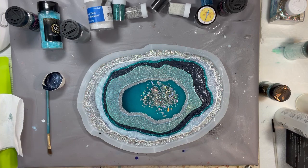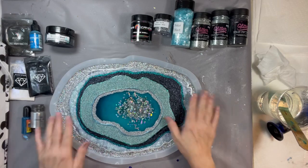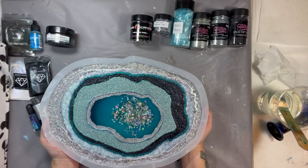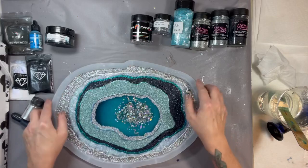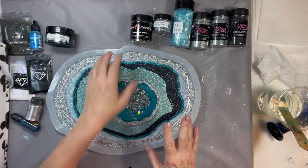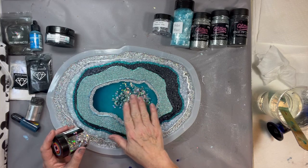Hang tight. Hey everybody, I'm back with our geode, with everything all dried and cured. I feel like I kind of cheated. You can't even see the colors that were generated. You can on this side, but we're not looking at that side. We're looking at this side. I think these turned out pretty well. These colors work great together. The middle. Now, do I want to put more of these in the middle? Because I'm going to put the top coat on, so I could go ahead and put some in the top coat.